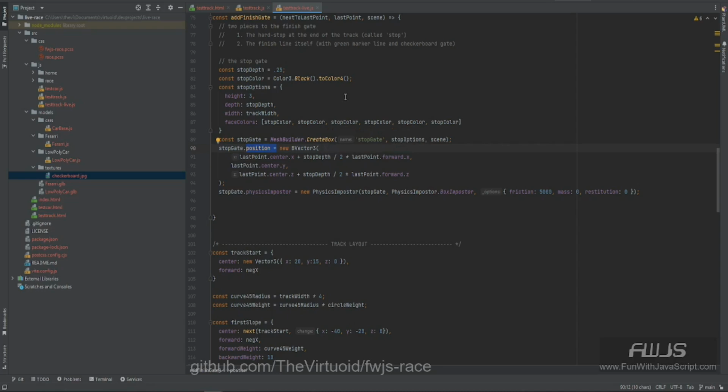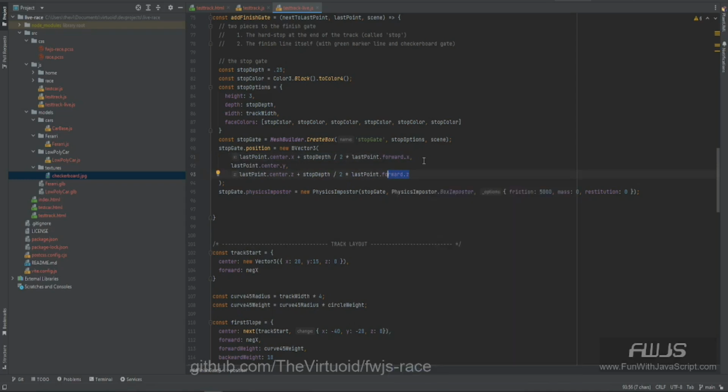So there's an equal amount of distance on the x-axis, the y-axis, and the z-axis. So I'm moving it by stop depth divided by 2 times the forward vector of the last point, either the x or the z. And again, remember, these numbers are going to be either -1, 0, or 1.